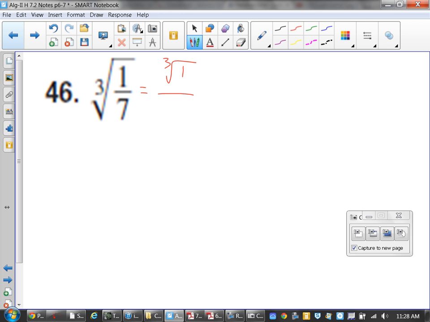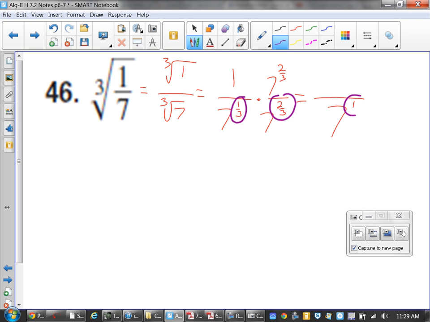So if you go back and think about, well, this can be split up as the cube root of 1 over the cube root of 7. What's the cube root of 1? 1. Now, I'm going to rewrite this as a fraction. Cube root is what power? Third power, good. So I have 7 to the 3rd, and I know I need to multiply it by something to make it 7 to the 1st. How many more thirds do you need to make a whole? 2/3. You multiply top and bottom by 7 to the 2/3. You're filling in the fractional amount to create the whole.